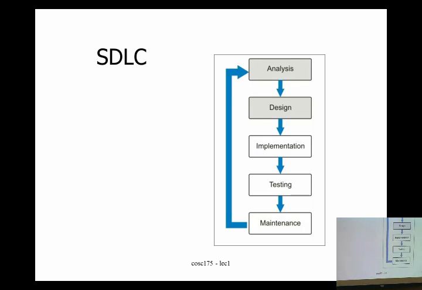Now, I will mention too, so here I've highlighted on this figure where we are going to be spending our time in this class. We're going to be spending it on the first two phases, the analysis and design. Okay? Notice that this is sort of cyclical. It's not always you do this phase and then you're done and then you go to the next phase. It's called a cycle. So a lot of times you're going back to previous phases in this cycle. Okay? It's not a linear process. It tends to be cyclical.